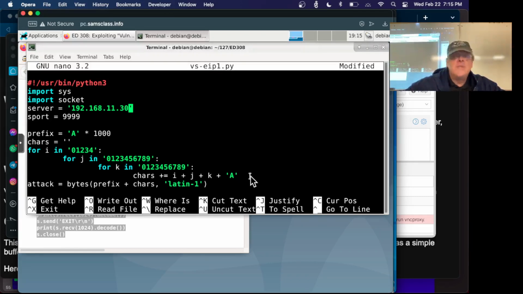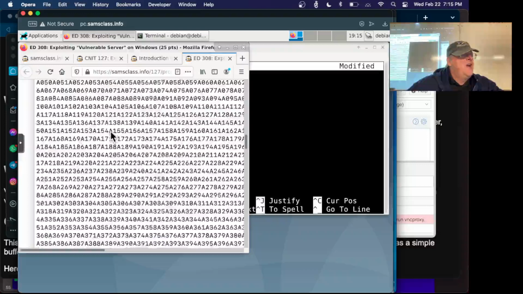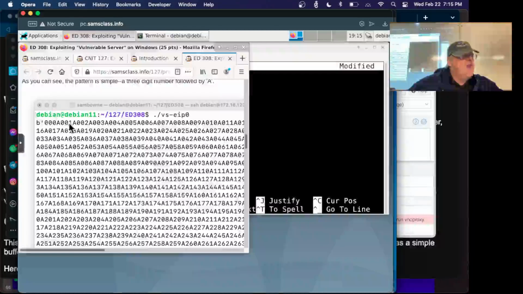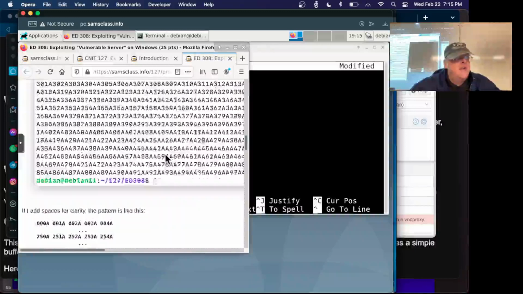So that is going to add up to 2,000 characters. It's 500 blocks with 4 characters in each. And what it looks like, if you just print them out, I put it up here, it looks like this. You have 000A, 001A, 002A, 003A, and so on. And the point is, this way, any 4 bytes in a row will be uniquely findable in that list. There are many ways to do it. This is just the first way that occurred to me to do it.